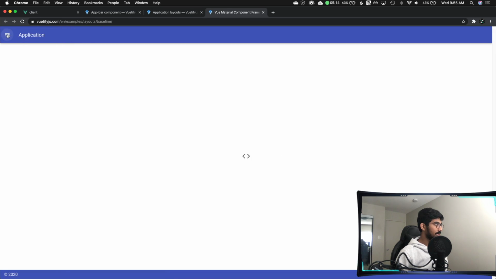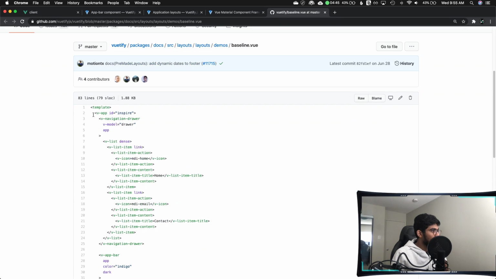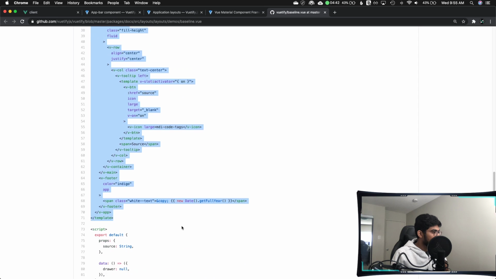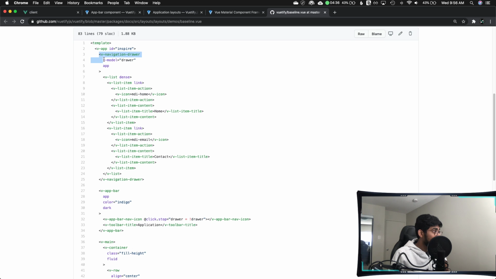Yeah, it also comes with this navigation bar, so it will be useful once the user logs in, then we can add different links like products and users and everything for admin, and we will make sure that other links are only shown when the user is admin, otherwise it won't be showing on the front end. So that's what we are going to use. So this is how that looks. Then we have this v-navigation-drawer, and that's what we'll be using.